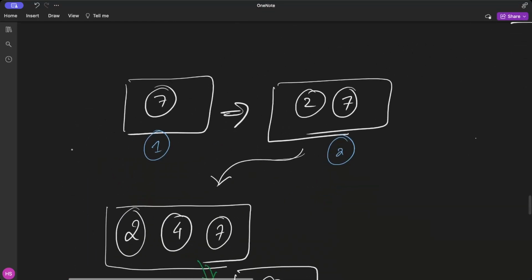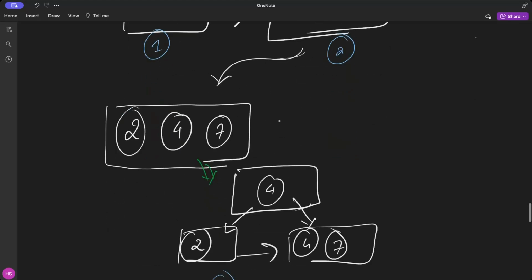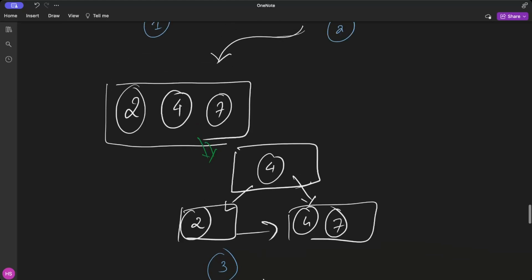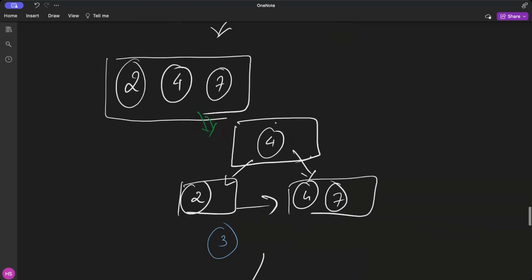Step 1, you start with one node and you plug in 7, and then you plug in 2. And step 3, you want to add in 4, but you can only fit 2 keys at max. So what you do is you push 4 up top to another node, and to its left, you'll have nodes smaller than it, and to its right, you'll have nodes greater than it. And also, when you push the key up top, you will maintain a copy of that key as the leaf child. So all your leaf nodes will have all the keys which are present in your data set, and the leaf nodes will have the actual data.